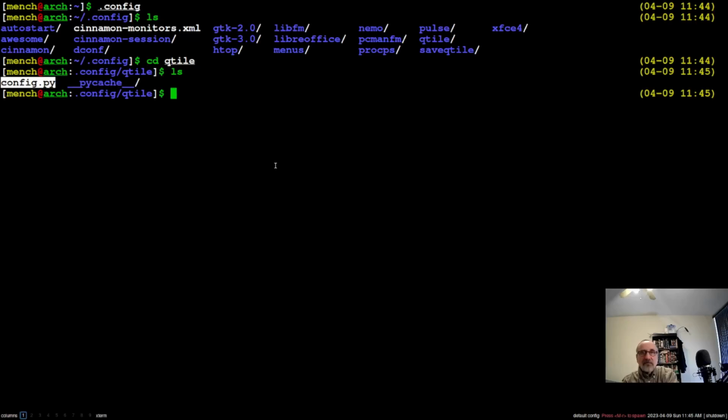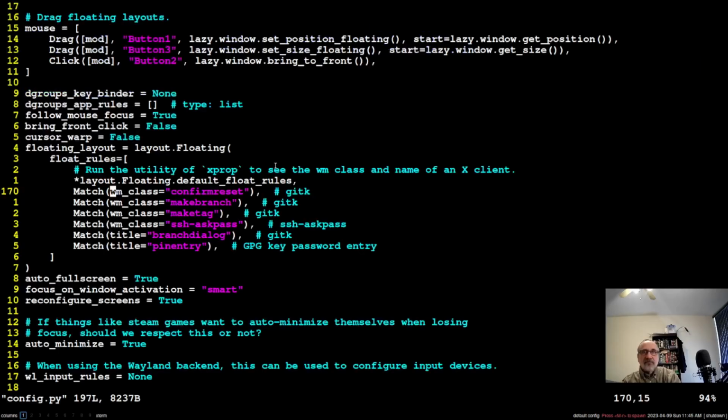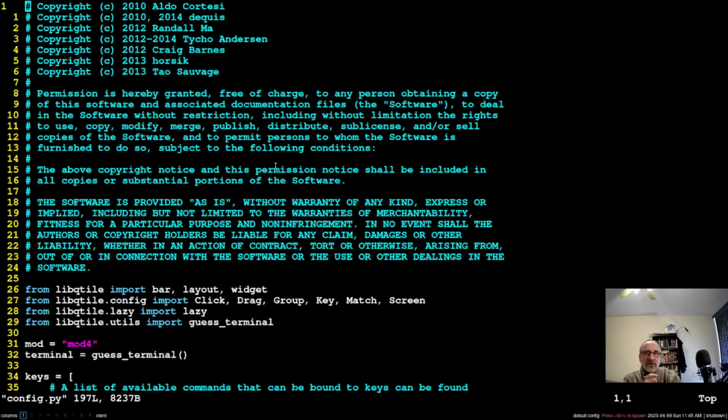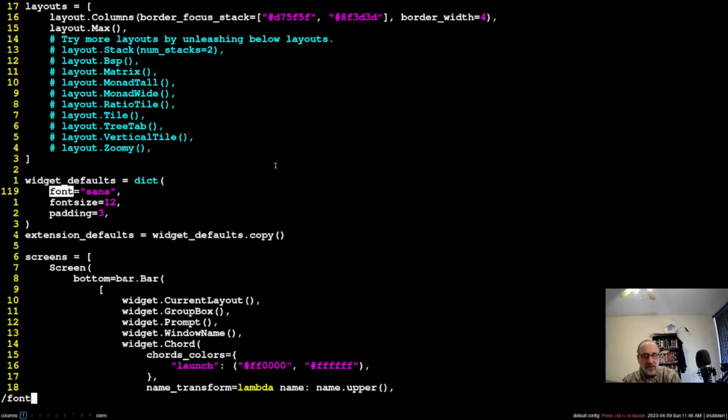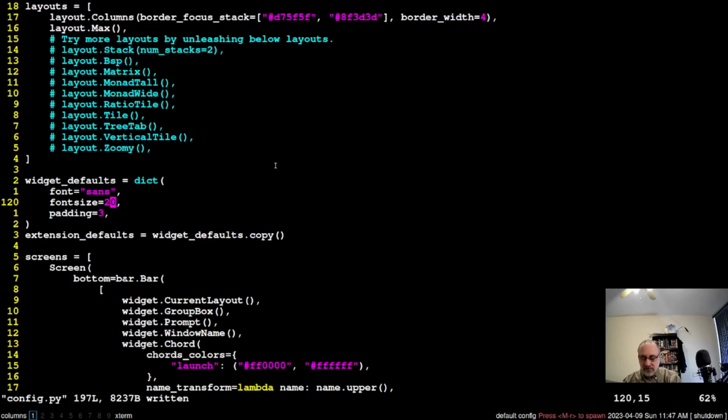So I'm going to use Vim, because that's my favorite text editor. And I'm going to go into it. And let's just go to the top. So the first thing I'm going to do is change the font. So I'm just going to do a search for it in my Vim. Hit enter. And this is the font. And I'm only doing this right now because this is a virtual machine. Delete the 1. Let's put 20 in. Let's write it. Control mod key R refreshes the screen, and there you go.